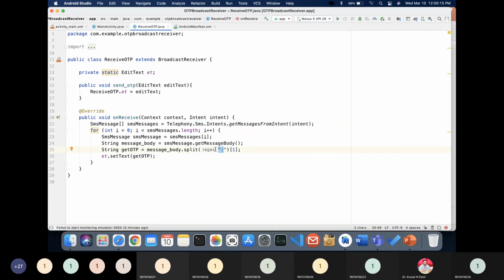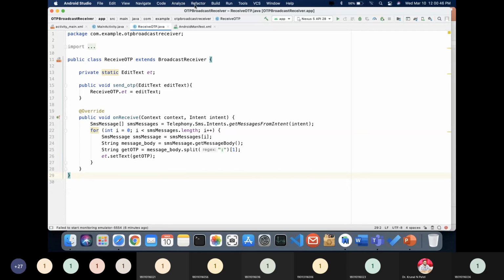And after that, immediately at the one location, because I have used an array over here, at position 1, whatever is there will be stored in the getOTP variable. And then I'm going to set the text as getOTP. So this way you can fetch the OTP from the message according to your developer's written criteria.